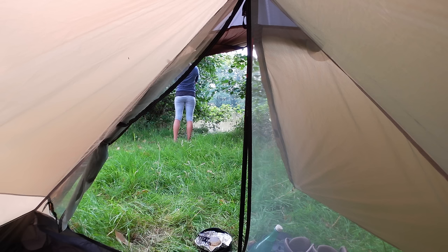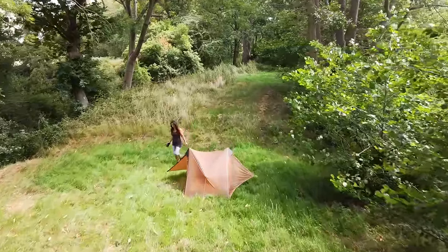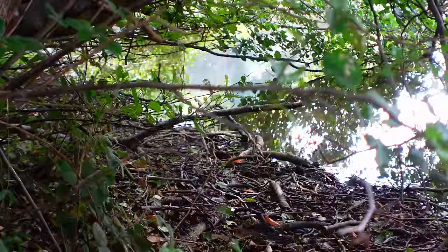So my thoughts on this tent, I absolutely love it. I think I actually prefer it to my Nature Hike Cloud Peak 2. Sorry, Nature Hike. Love my Nature Hike. It's always been my favourite tent, except for the weight of it. It's just so heavy. It's too heavy for me to take out on my little backpacking trips. So this is so much lighter. It's got the same amount of space inside, I reckon, but the vestibules, I think, are bigger. I love the colour of this.